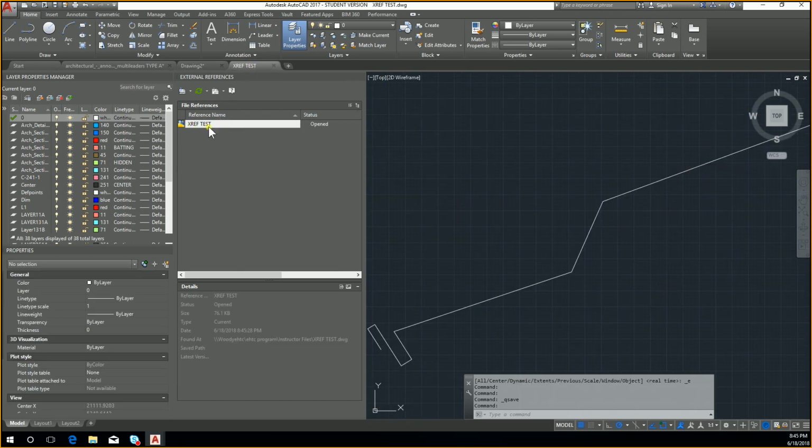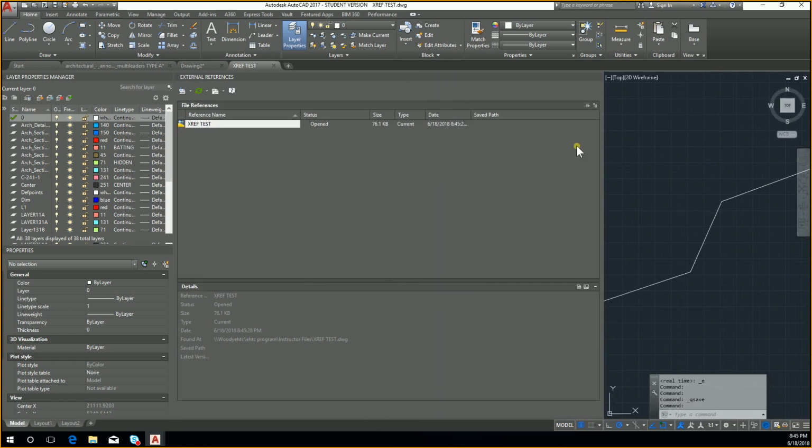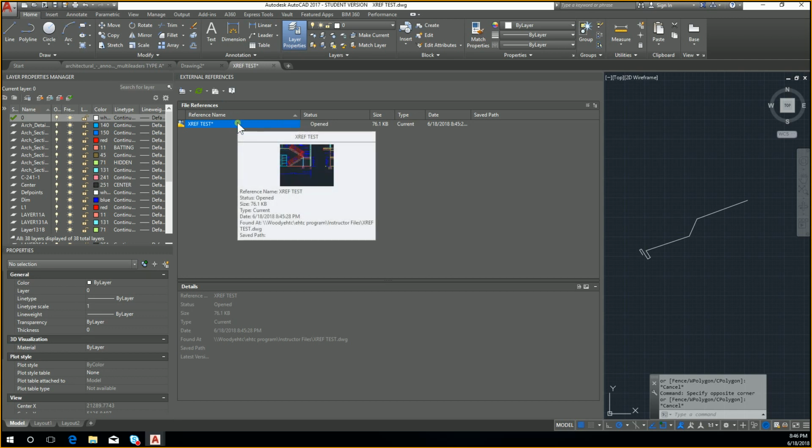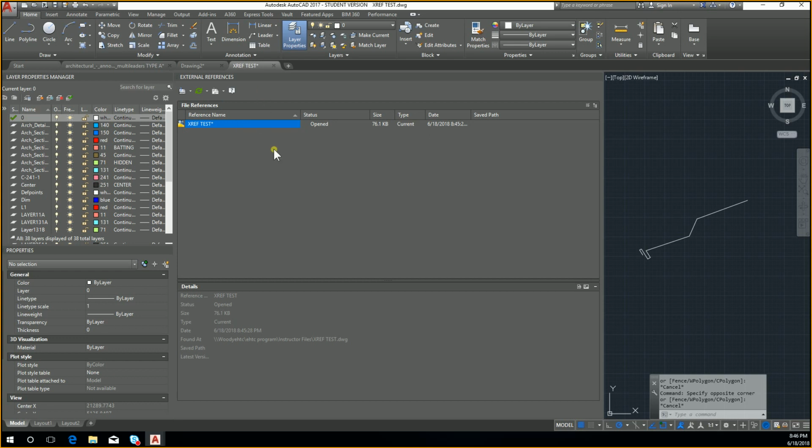The only thing that's still referenced, so to speak, is the physical drawing, or the model that you're working on currently, because that is the one object still here, right? This is my one model that I'm actually still working on, and you'll see how that differs. There is no saved path, because that is your one and only model. If you right-click on it, it does not give you options to modify anything. You cannot unload your current model because it is the model. And there's no way to detach or anything like that. It is just this one.